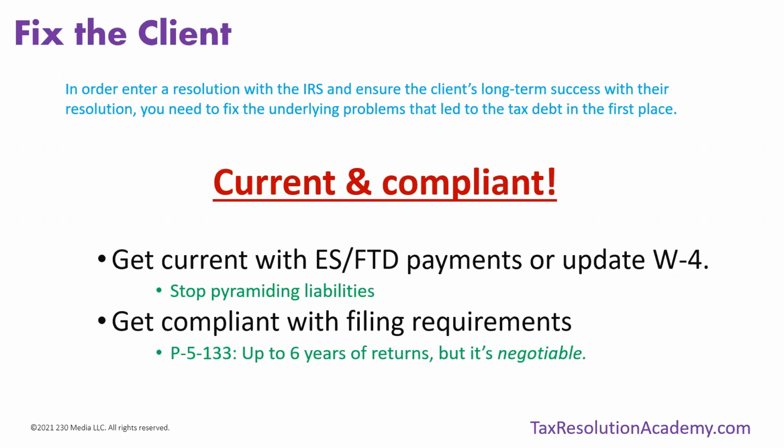Don't quote me on this, I think it was 2012 or 2013, where they added that requirement for the full 6 year compliance check. Okay. For an offer in compromise. But for CNC or installment resolution, 1 year could be fine. It's negotiable. The point is to identify what needs to be done and negotiate the least amount of compliance that you can get away with on behalf of your client. Okay.